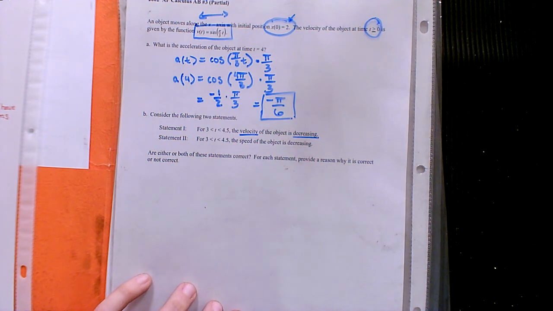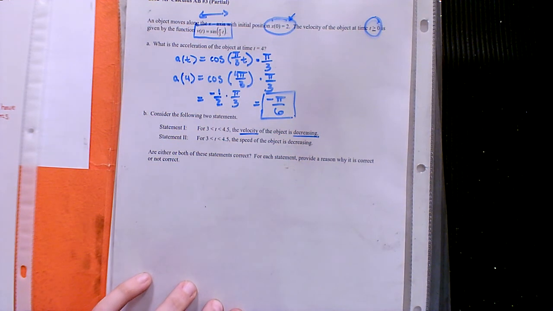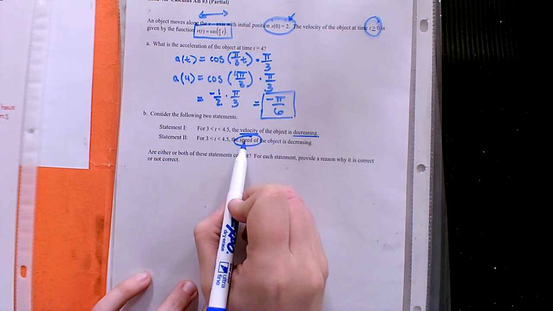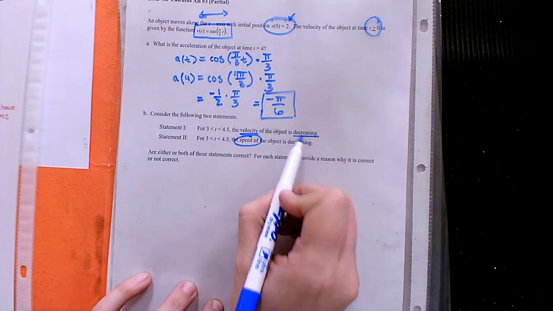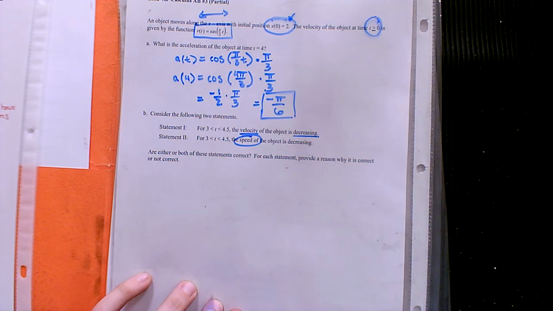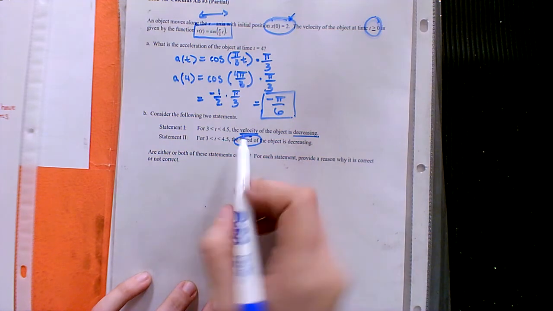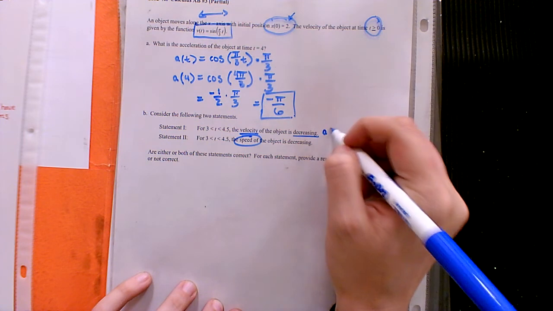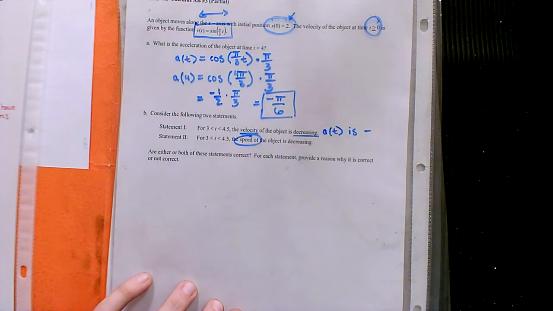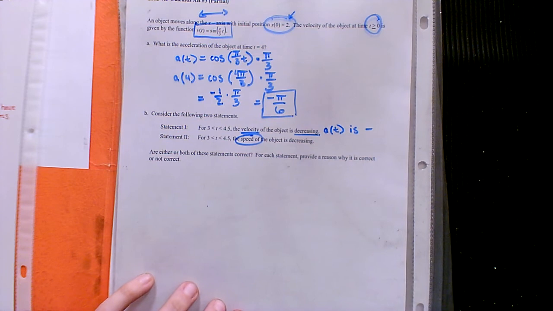If velocity is decreasing, if it's going down, yeah? Wouldn't that be opposite sign of acceleration? So that's talking about speed. Okay, we'll get there in a second. If velocity is decreasing, the graph is going down. So if the graph is going down, the slope is negative. So the slope of velocity, aka acceleration, is negative. Okay, we got to check to see if acceleration is negative on that interval.